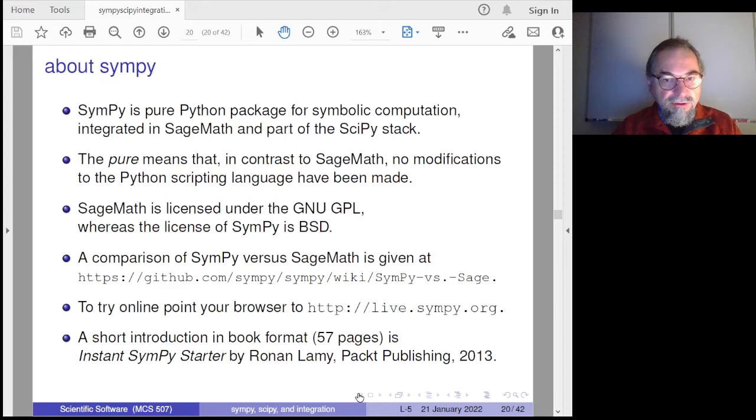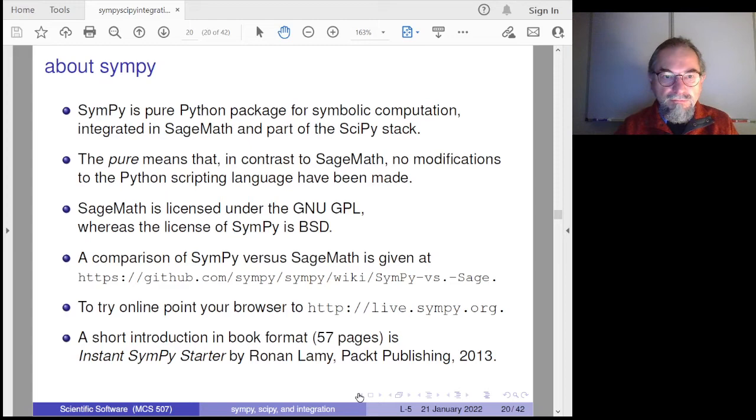There are comparisons. Installation is often a problem. If you just want to try it, you can also do this in a Sage cell server or in CoCalc. There are short introductions, so this introduction might not be the best one, I have only one reference here, but a short introduction is already given here. And I give the references for completeness. The purpose of the lectures is also that it gives you a quick starter on how to work with packages.